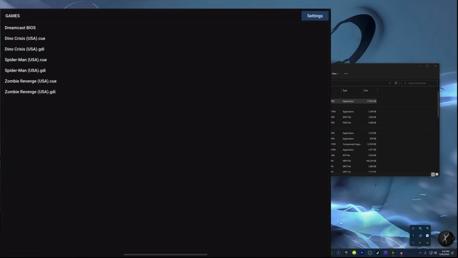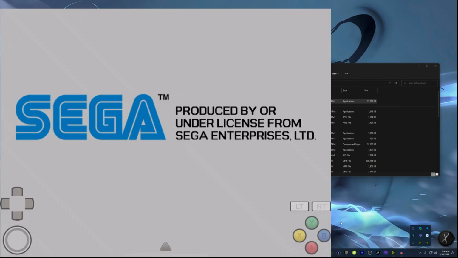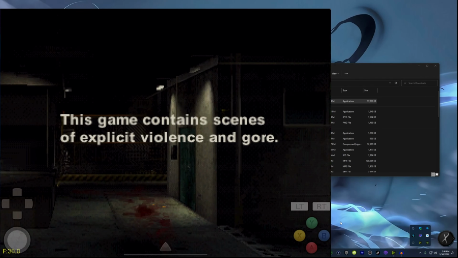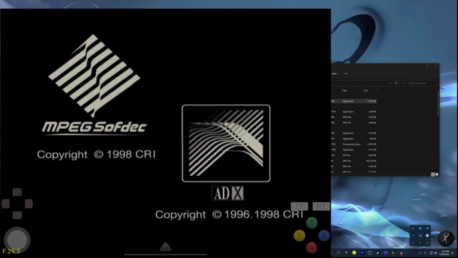So if I click on the game, it should be able to run without crashing. Let's see. Boom, and it's working. So the emulator is working. I showed you guys start to finish how to do this, with a couple of errors, so you can see how to quickly troubleshoot it. So I'm gonna leave everything how it is, because some of you guys might run into the same mistakes I did, and this probably will help you to fix it too.